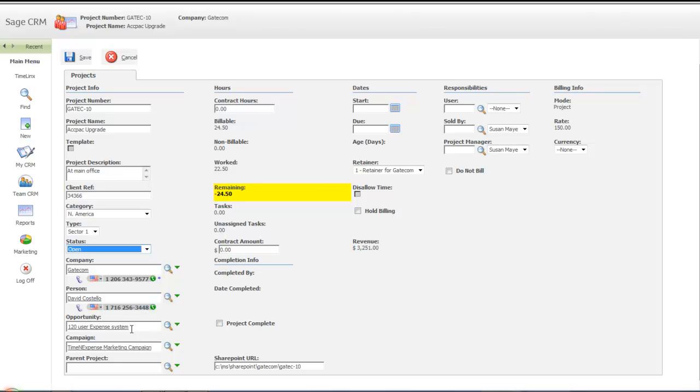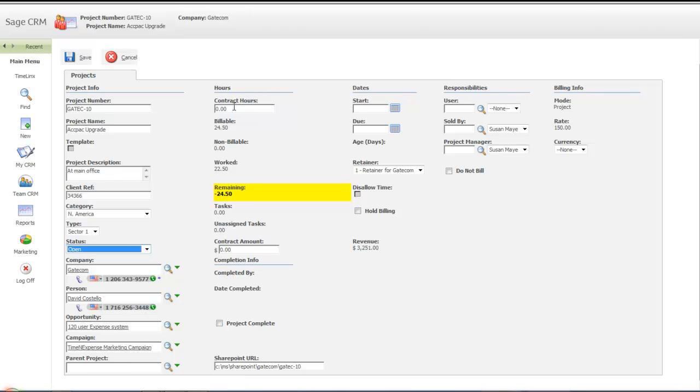And there's one of the advantages of TimeLinx being within your CRM system: the advantage of having all the CRM data to work with when you're delivering projects. In this case, the project is even linked to a specific marketing campaign, so that I can do a marketing analysis of the cost of the marketing campaign versus the revenues we brought in on all the projects that are tied to it. You'll see projects can have a parent project as well, so there are parent and child projects.